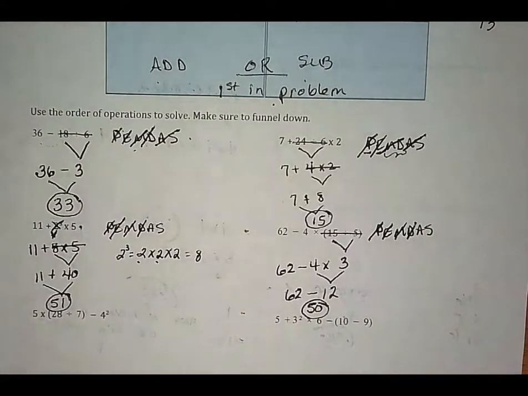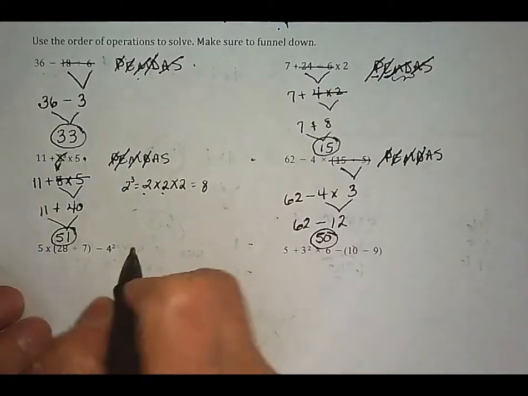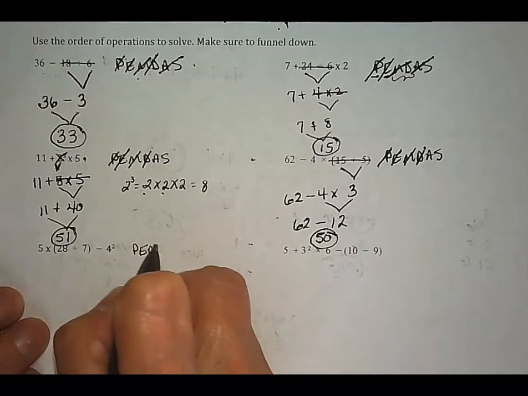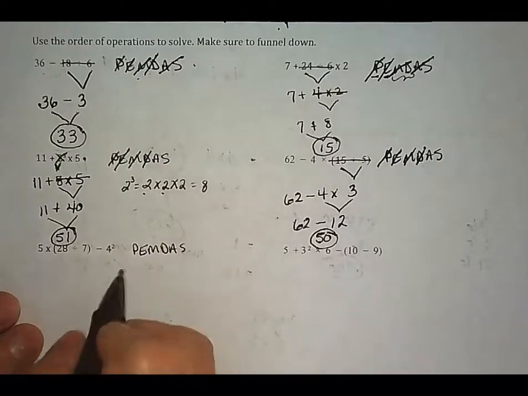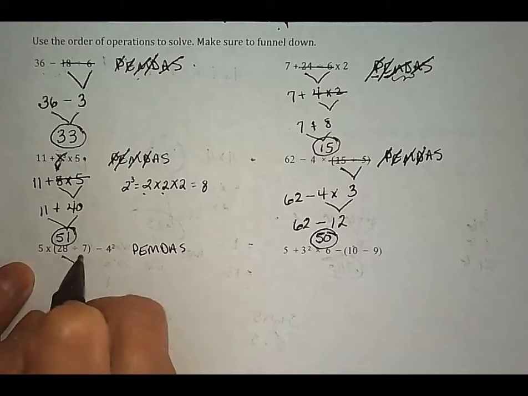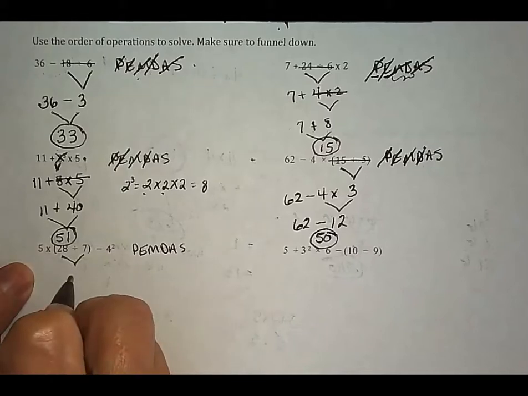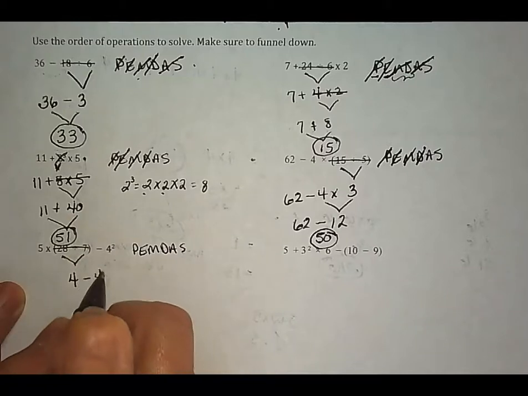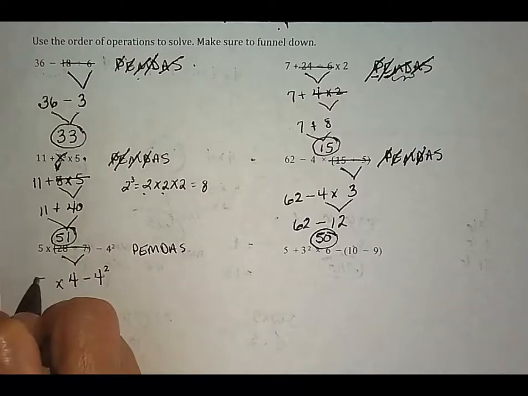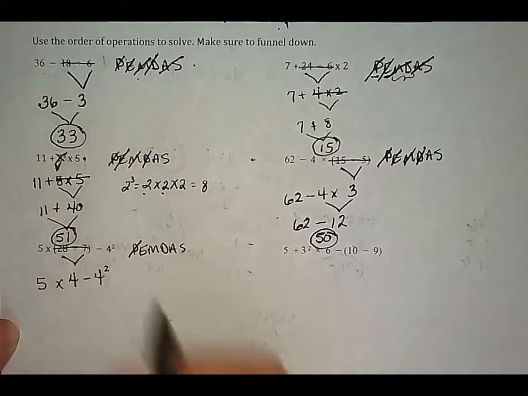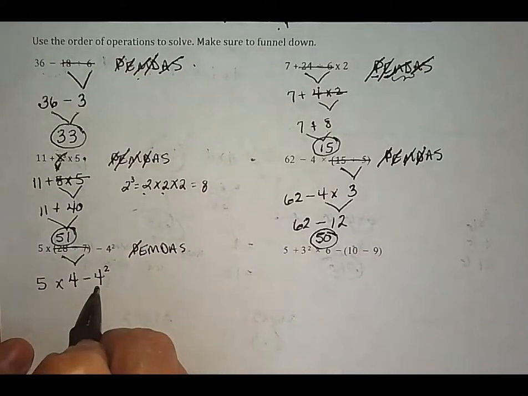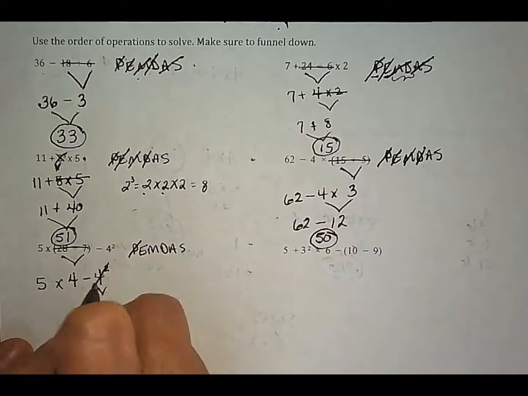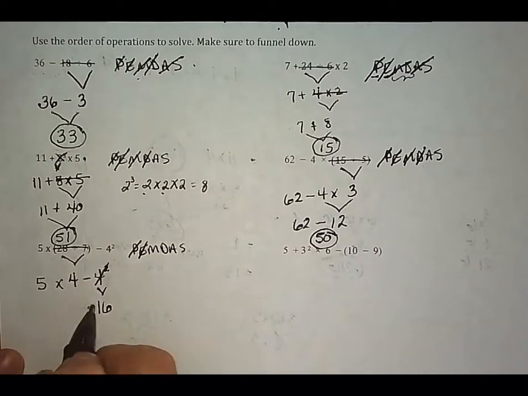Alright, hope that went well for you. Okay, let's do this next one together. PEMDAS. Parentheses, yep, right here. 28 divided by 7 gives me 4. Taking care of that. Bring down the rest of my problem. Things that I haven't taken care of yet. Parentheses are gone. Exponents. Oh, here's an exponent. 4 squared means 4 times 4. So that's 16. That's gone. Bring down the rest of my problem.